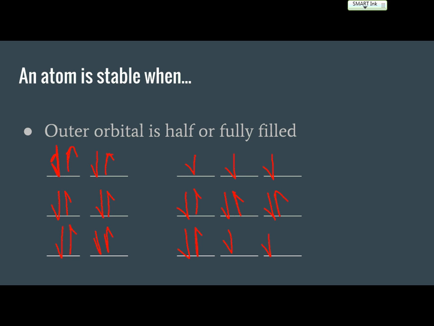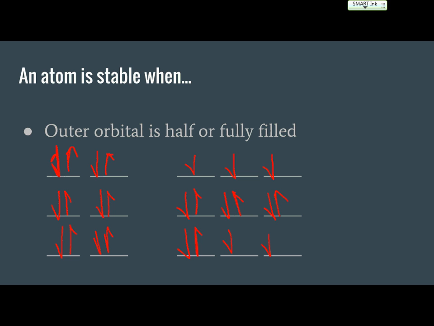Why are those first two more stable? Because the orbitals are evenly filled with electrons. So in this one, when there's a fourth electron right here, there's electron repulsion. Whereas here, since there's not an extra, it's balanced or evened out. Three electrons are in separate orbitals, right? Spaced out, and that reduces the electron repulsion.